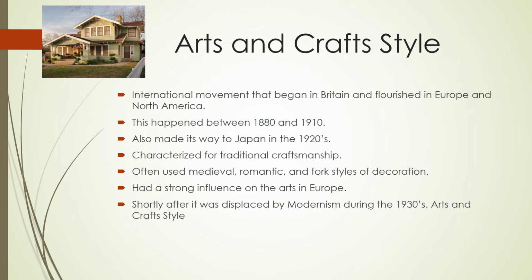Arts and crafts style also made its way to Japan in the 1920s. Arts and crafts style is characterized by traditional craftsmanship. It often used medieval, romantic, and folk styles of decoration. It had a strong influence on the arts in Europe. It was shortly after displaced by modernism during the 1930s.